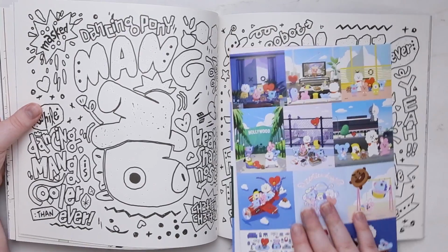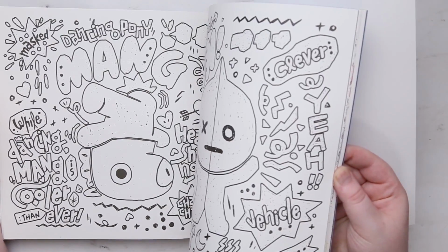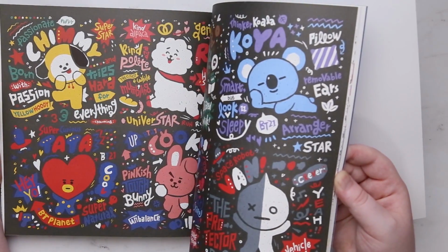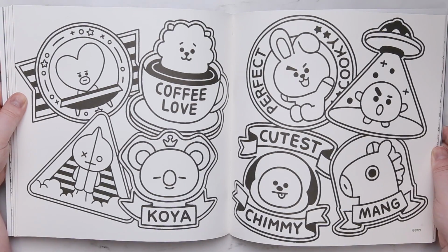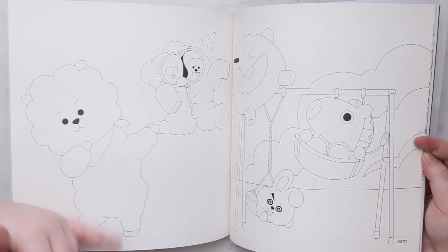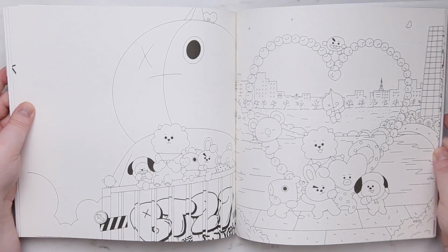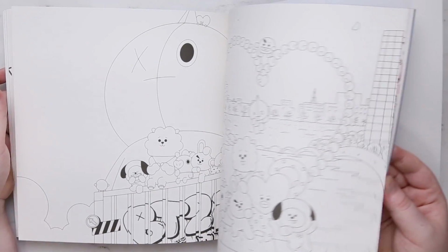Some sticker sheets. Okay, I'll show those at the end so I can keep flipping through. Here's those all styled and colored. Coffee love. These would be like cute little patches or enamel pins. This would be cute. Sorry if these are a little hard to see. These ones are really, really thin lined.